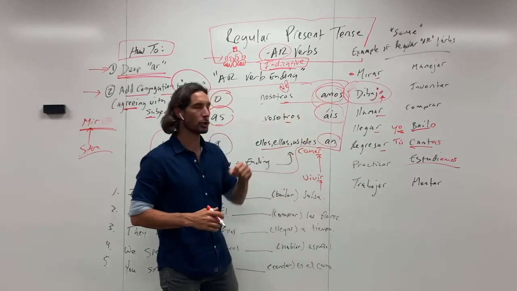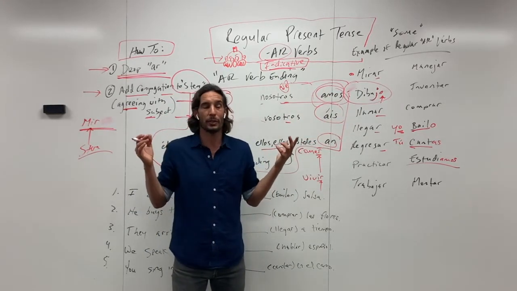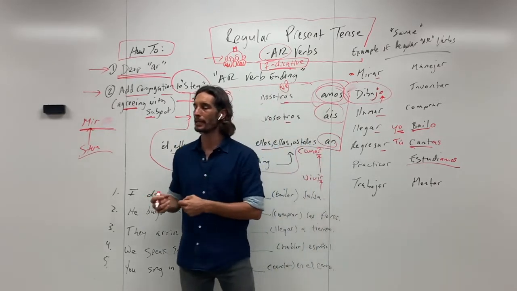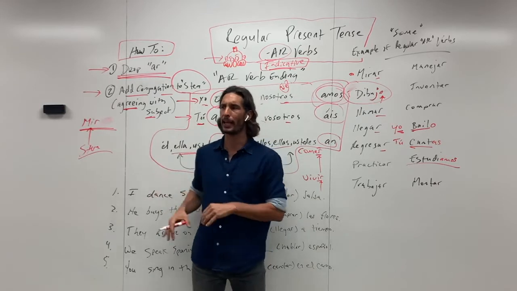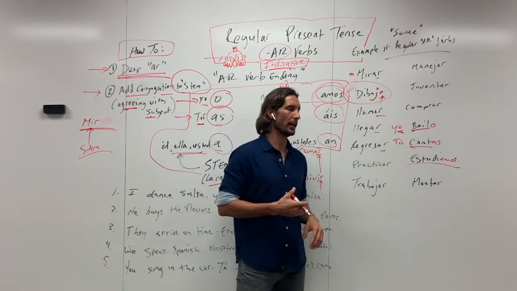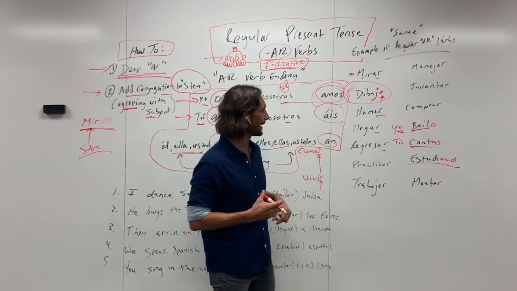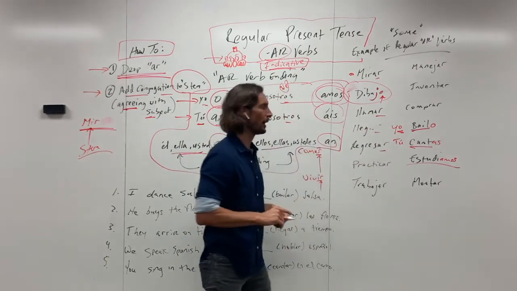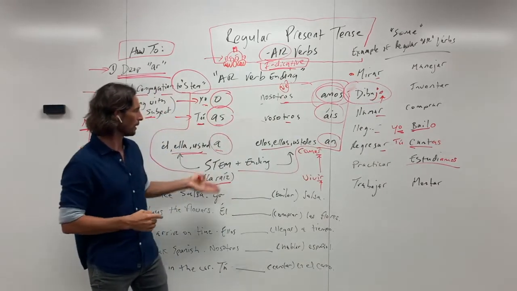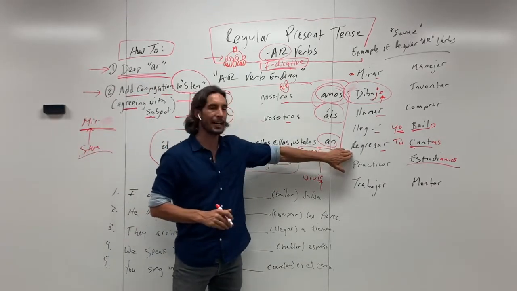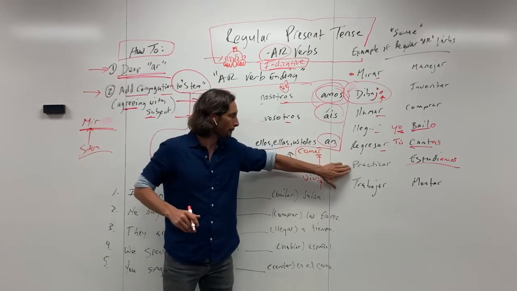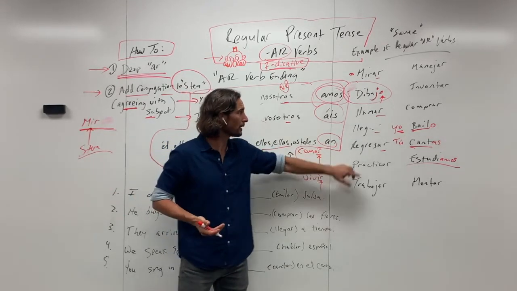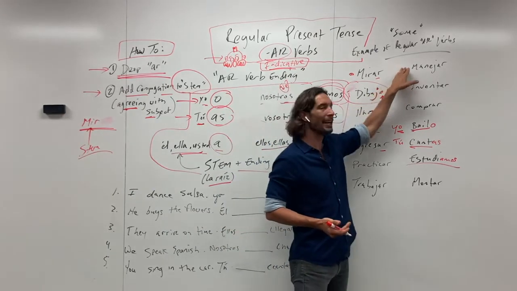So llamar is to call. You've seen that before with me llamo or cómo te llamas. Now we were using it reflexively, and we'll get to that later too, but you were already conjugating that verb without even knowing it. Llegar is to arrive. Again, just to conjugate it, we take off the AR and then you put whatever ending you want. Regresar is to return. Practicar, it's a cognate, it means to practice, right? Trabajar, to work. Manejar is to drive.